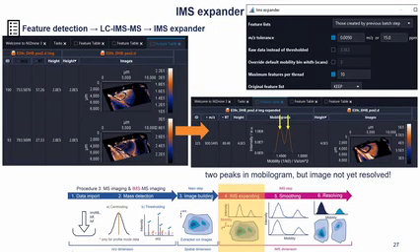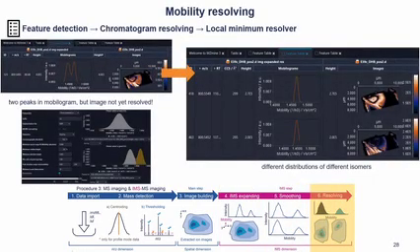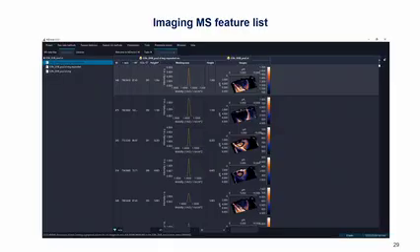And so we can next use the resolving module, which will turn those mobilograms where we have 2 different features into 2 individual features. So now we have in the imaging data extracted images with different spatial distribution based on the mobility values. And this is how, again, the final result should look. So from your imaging data processing, you will get signals where you have your mass, you have the trace of that feature in the mobility dimension, and the spatial distribution in the form of the image.